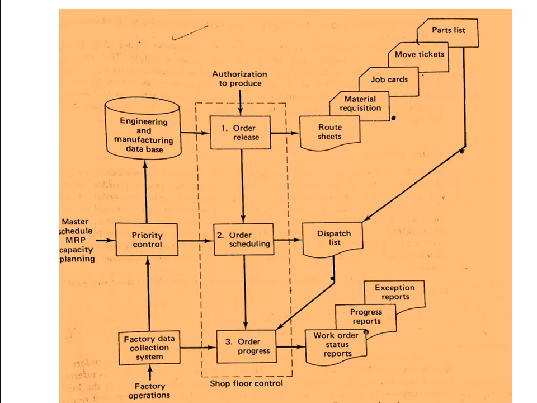And progress reports are the ones for the work which is in progress. They will track it daily, and at what particular point it is, that information you will see in the progress reports. And exception reports are the ones where errors or breakdowns come in, all of those will come into the exception reports. And this is shop floor control. These are the main three things in that.